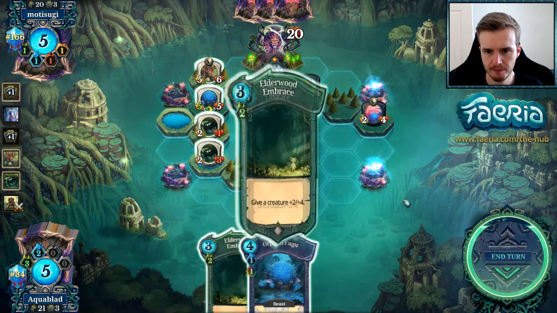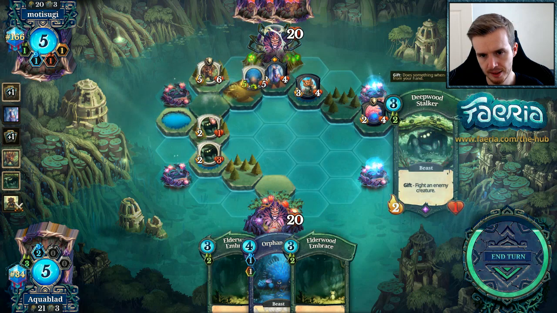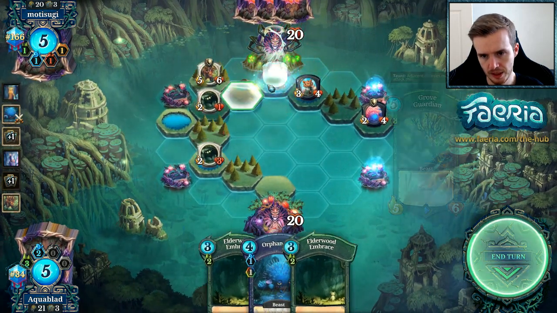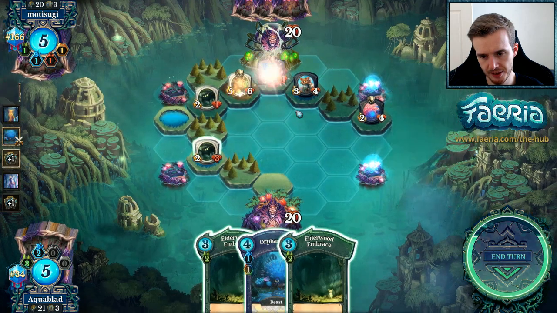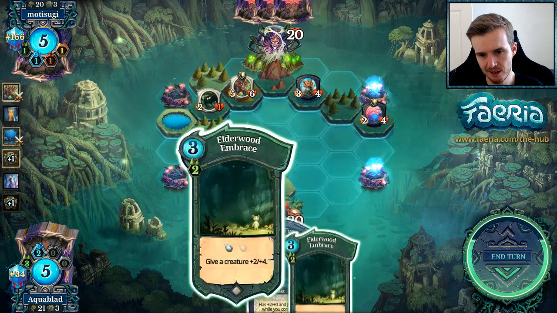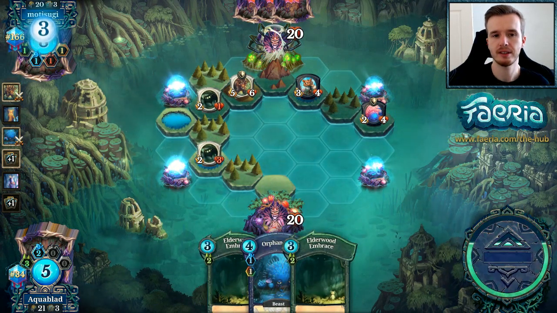Let's take a draw. Elderwood Embrace. Okay, so we're going to clear Leia. Move up. Just clear this. We can go for a Fugu in the back, I guess. But I'm going to keep my Faeria handy for now. Let's just sit on this Faeria.